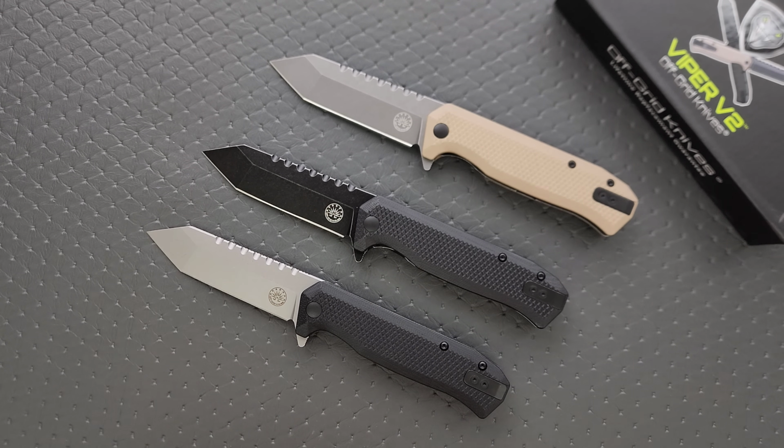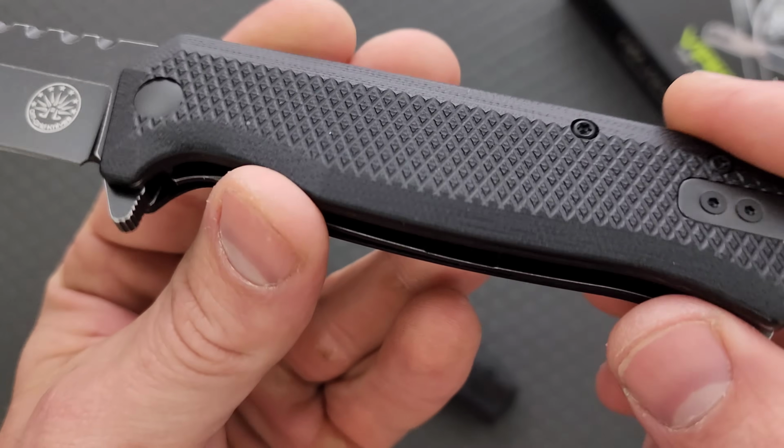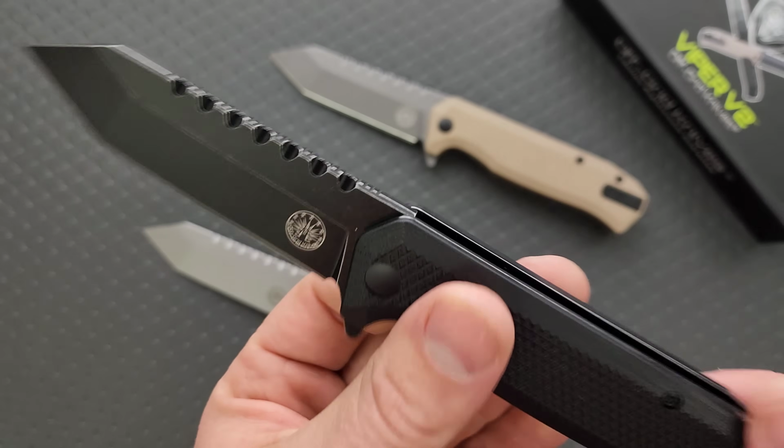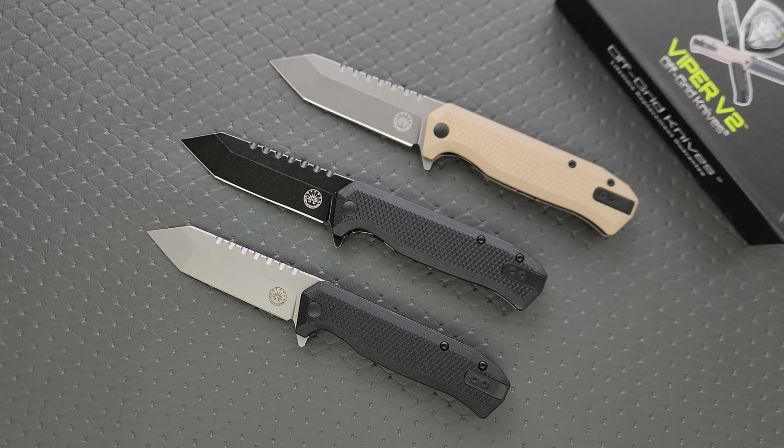On top of that, we can't just be like, G10, right? You have to look at how it's finished. We have texturing, heavy chamfering, really good fit and finish. A little bit more work went into this, right? So I'm going to guess we're outside of the budget zone, not quite into premium price point territory. But without seeing the prices, and just knowing what I know about Off-Grid knives, I'm going to guess these are reasonably priced, right?